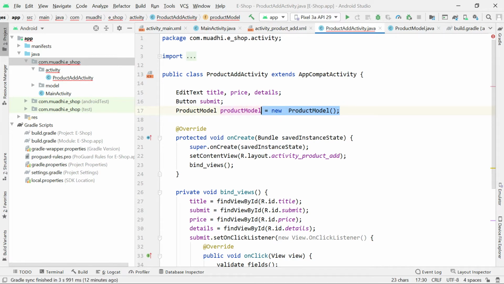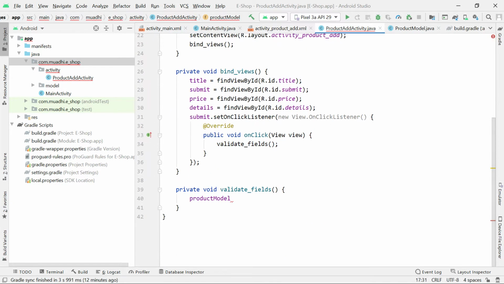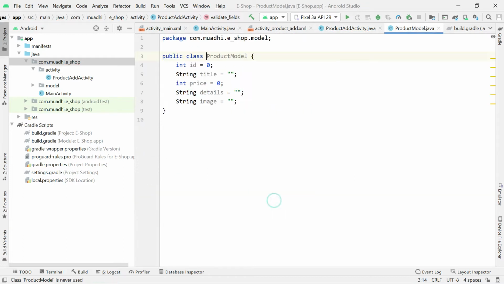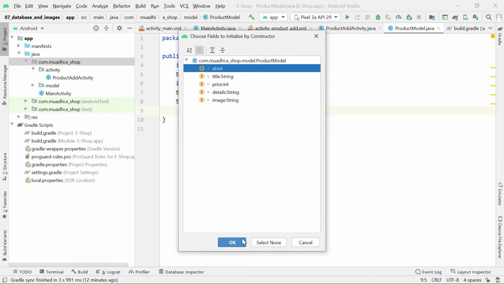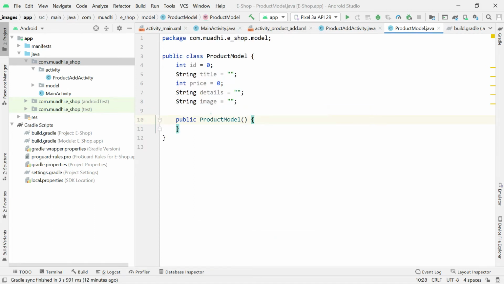By default it will be null, and then when I'm validating, I'll be initializing it by saying product is equal to new. This will call just a default constructor. We've not even put it there, but it doesn't matter even if you don't have the default constructor. Just press alt and insert, then say constructor, select none, and then okay. This is just a default constructor.